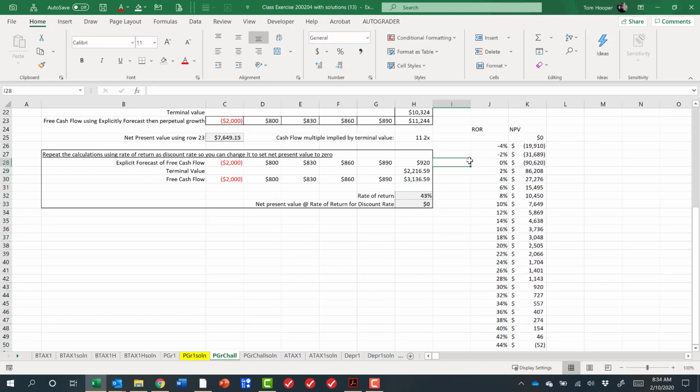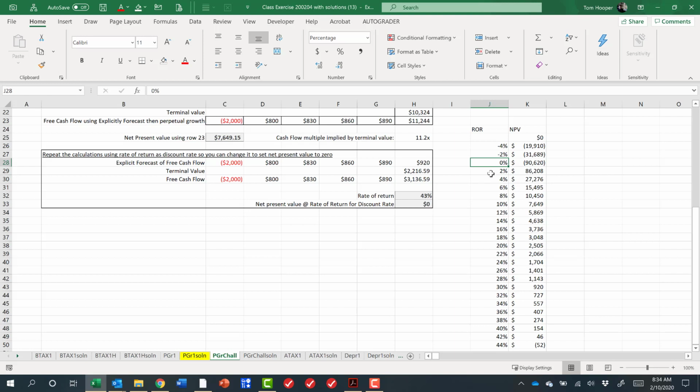then what I see is that if Excel guesses 0% for rate of return first, and then it's trying to change that rate of return to get NPV closer to 0, it says, well, if I move up with my rate of return, I get to 86,000. If I move down with my rate of return, I get to 31,000. So Excel probably decides to go in this direction with its Newton-Raphson method to try to get this closer to 0. Unfortunately, it doesn't get the right answer when we do that.